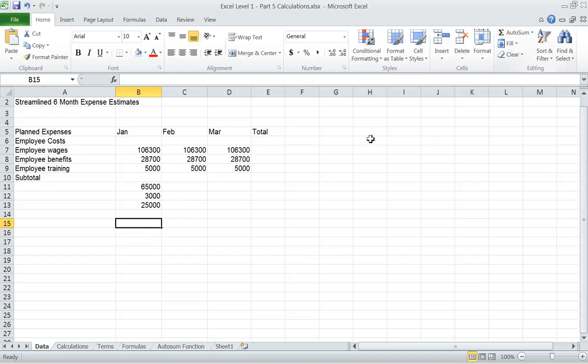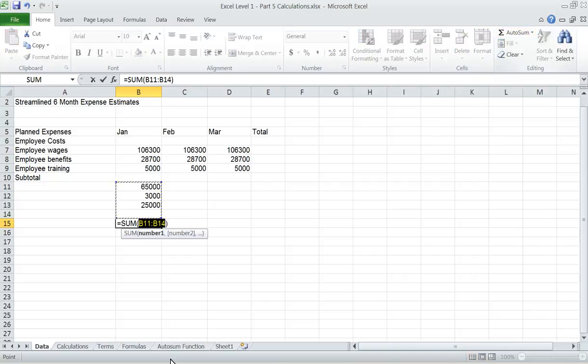If I click the Autosum button, well, it's going to propose to add up a range of cells. Let's see, and I'm wanting to add up these numbers here. Let's see what it does when I click the button. It proposes to just add up the cells directly above, and it stops at the next blank cell. So this is not exactly what I was thinking. Let me quickly show you how to overcome this.